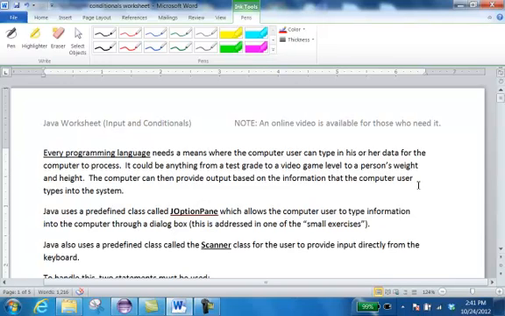Java consists of a number of classes, a lot of code that's written ahead of time, and then we just reuse that, so we don't have to have these massively long programs. We simply use code that's already been created and reuse. I'll give you the equivalent for those who may understand this.